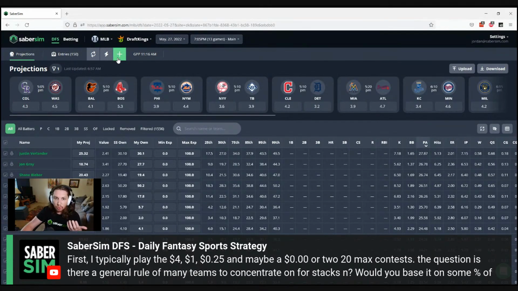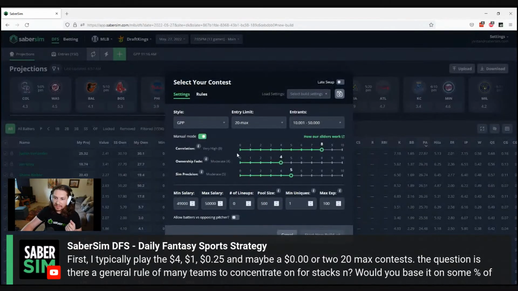Rather than searching for a heuristic, rather than saying I want a general rule of thumb, the sim precision slider is going to be the biggest factor that determines how much exposure you're getting to the best plays on the slate or to your portfolio's favorite plays on the slate. And this slider has been optimized and normalized for different contest types, right? Different contest sizes and different slate sizes.